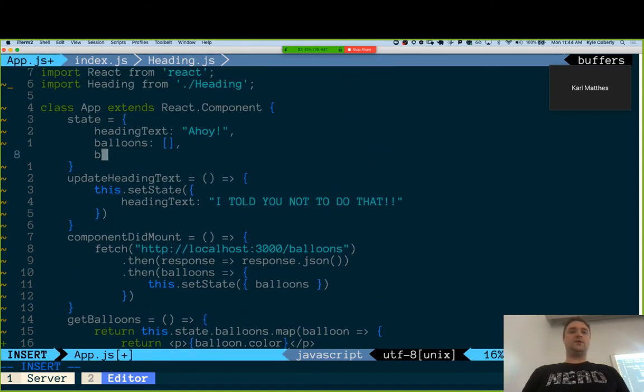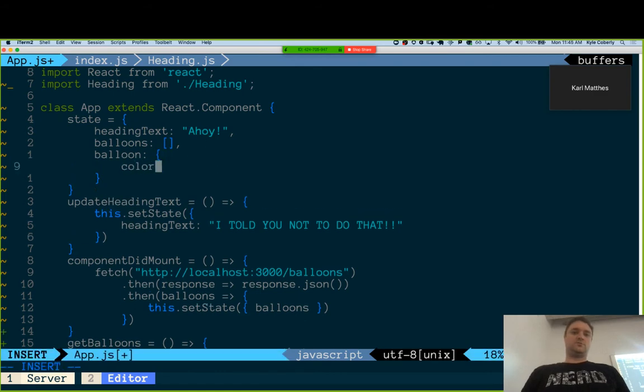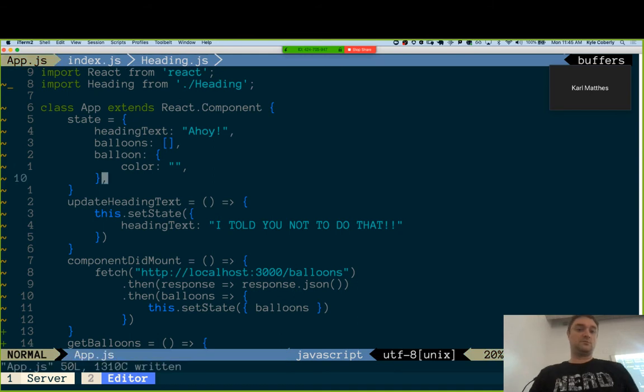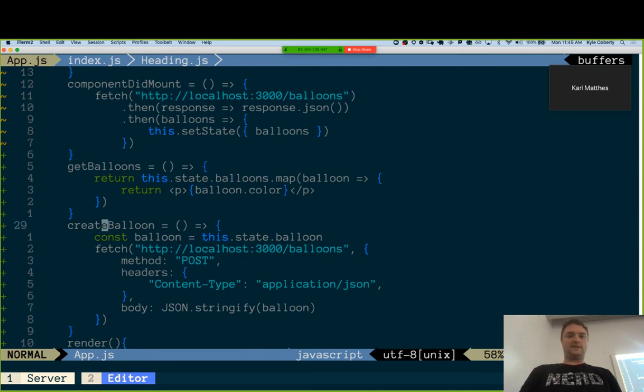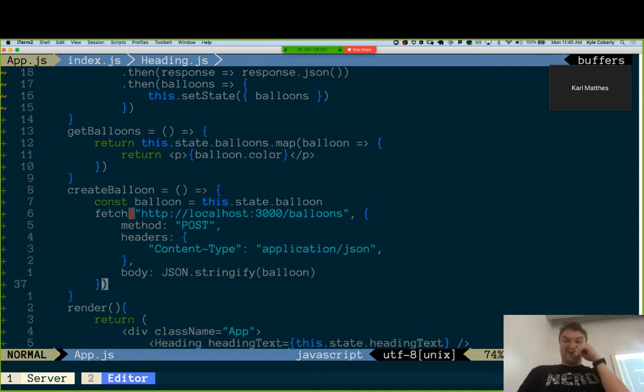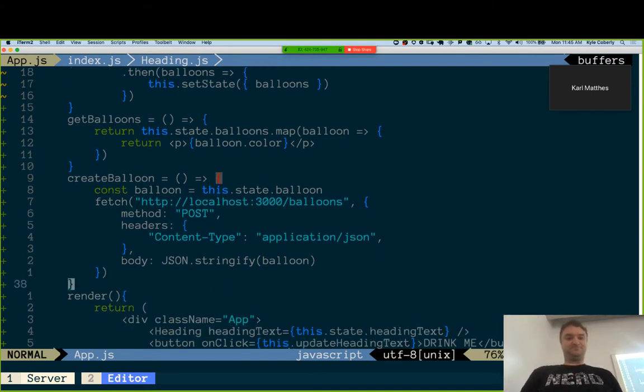So over here, we can keep track of this. This is one part of our balloon equation. Whatever that's set to, I want you to send it to this API.